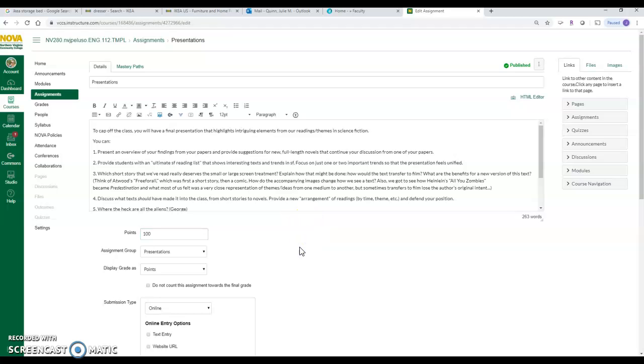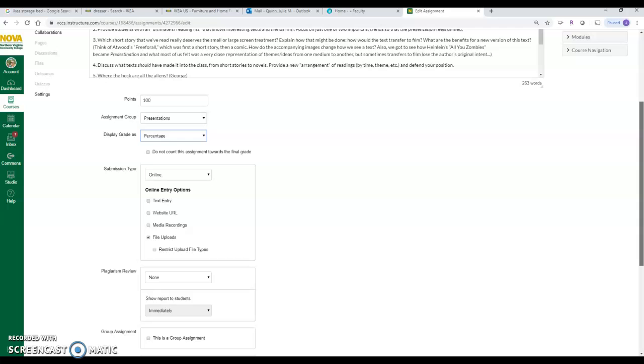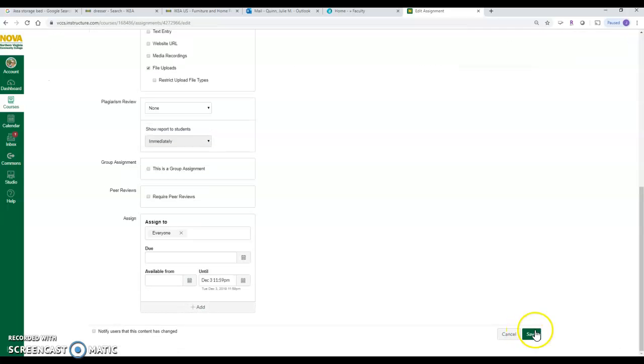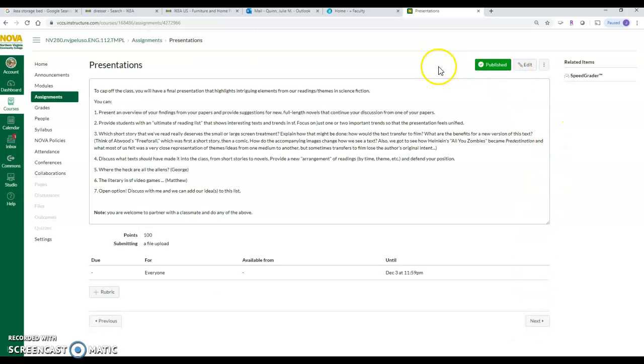Inside each assignment, it doesn't matter when you create the assignment if you choose a point value or a percentage, it's up to you. And if everything's worth 100 points, it doesn't really matter. Point and percentage show the same way, just without the percentage symbol. So that actually doesn't matter so much.